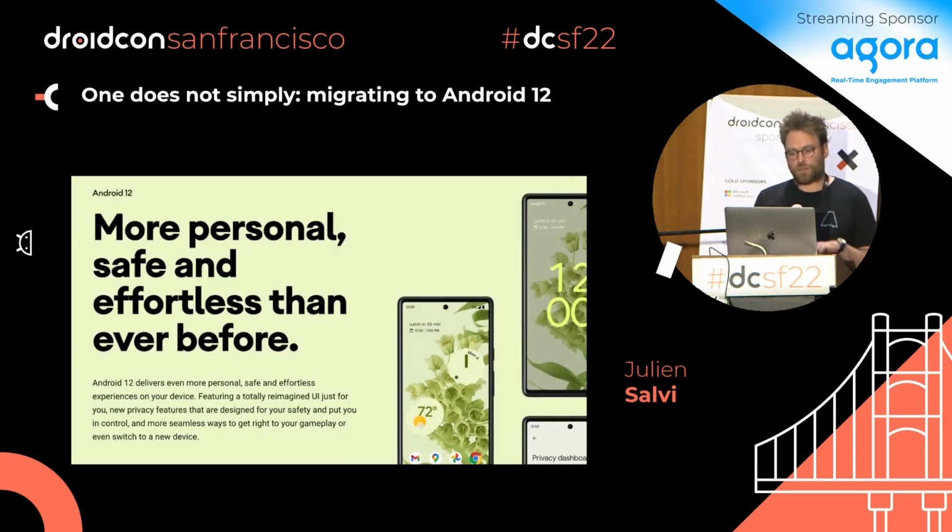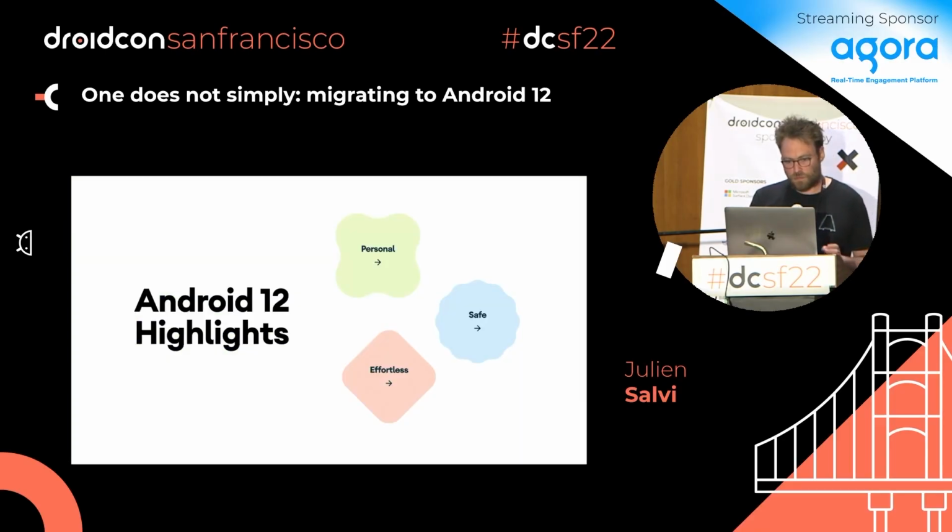If we take a look now at the Android developer website, going through all the APIs, you get a bit of an idea of what Android 12 is. According to Google, it's more personal, safe, and effortless than ever before. So the highlights for Android 12 are personal, safe, effortless.